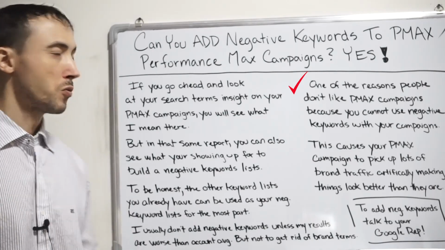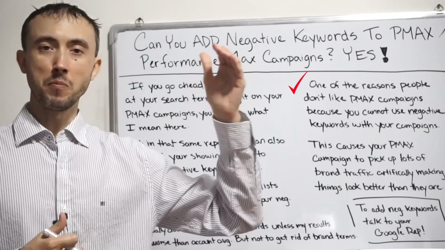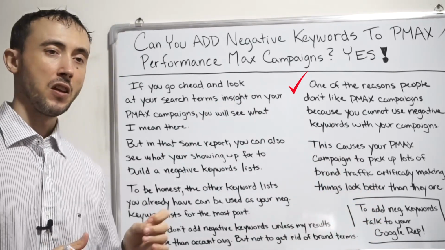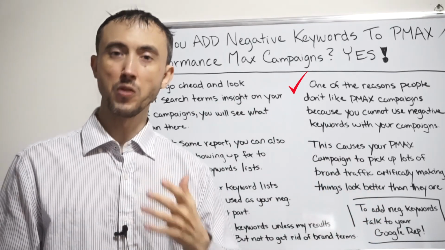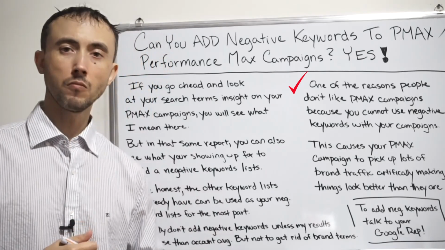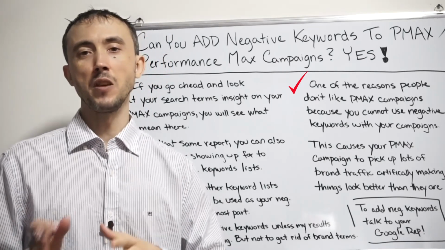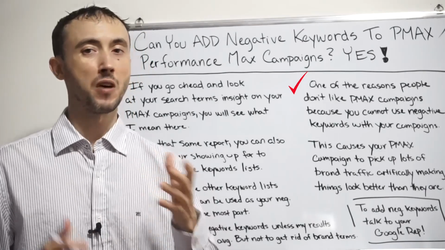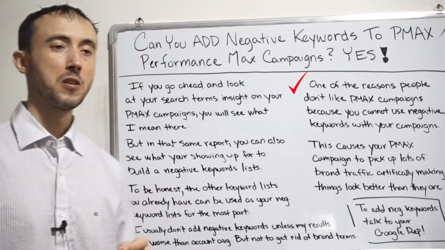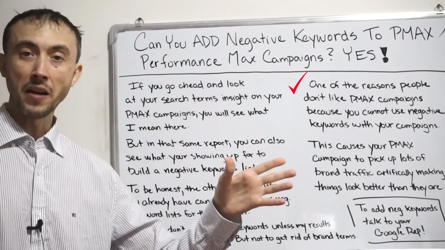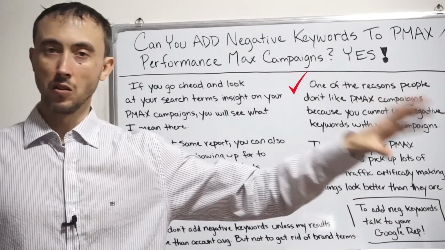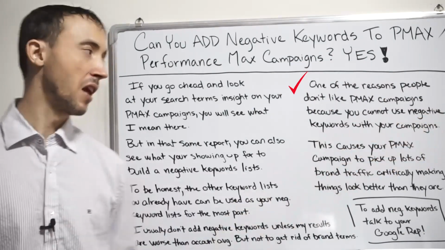And specifically with that, if you are running PMAX campaigns, it of course will have search engine traffic with it. And so with search campaigns, you're going to want negative keywords to make those work by default, despite what other people say with auto bidding, that you don't need negative keywords. To get PMAX to work better, if you are using PMAX instead of the regular shopping, negative keywords sometimes can come in handy.